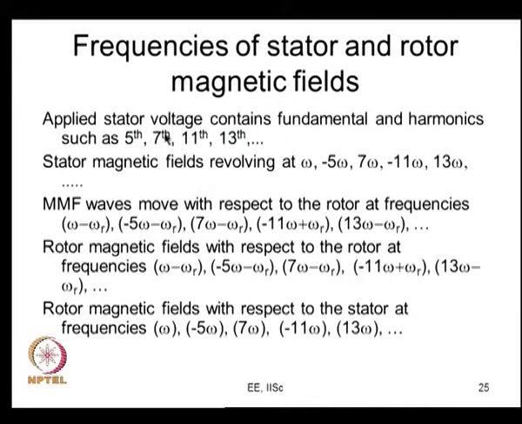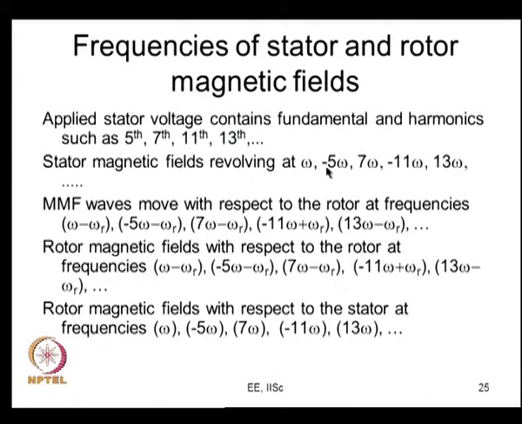What happens to the stator? The fundamental we have seen, let us say the 5th harmonic. The 5th harmonic, as we saw, is going to drive some 5th harmonic current. The stator is going to draw 5th harmonic current, no doubt about it. It is also resulting in 5th harmonic flux. It is also resulting in a magnetic field, and that magnetic field, as we saw, is rotating at a frequency 5 omega and in the opposite direction. Hence, I have indicated it as minus 5 omega. So, the 5th harmonic voltage results effectively in a magnetic field which is rotating at 5 omega in the opposite direction.